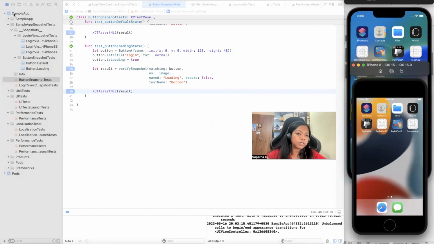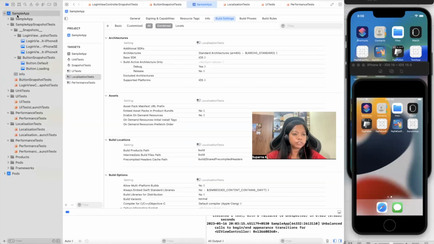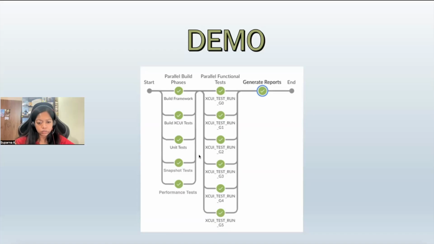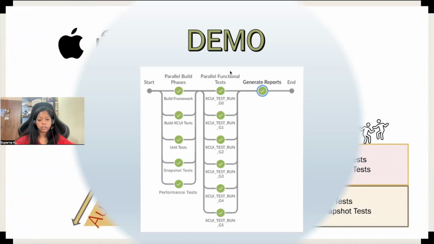Now, when we configure UI tests, unit tests, visual tests, how do we segregate them? We have to segregate them into different targets. If we have to run those test targets in the CI, this is how it would look, where we will be building the app, building the test suite, and running all the snapshot tests. And this is how it would look if we run all the UI tests in parallel, that is, distributed parallel.